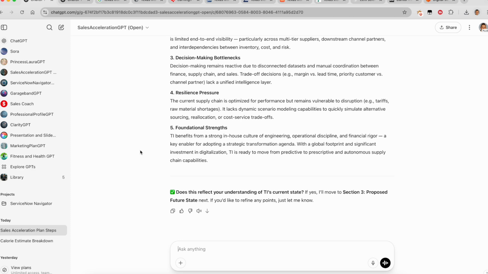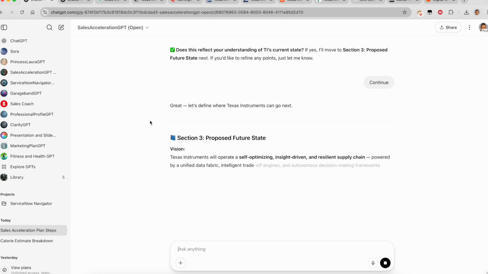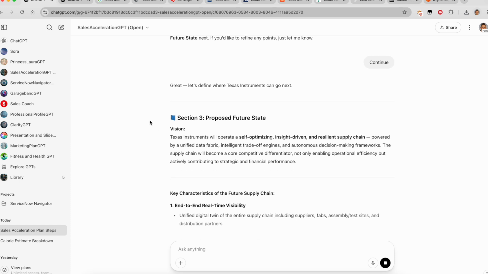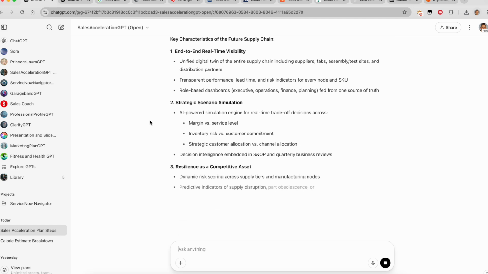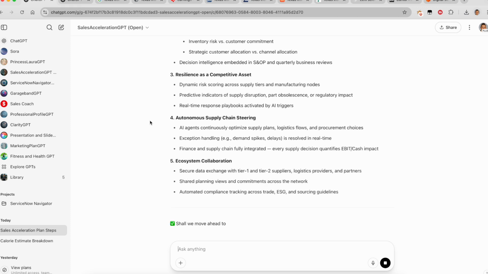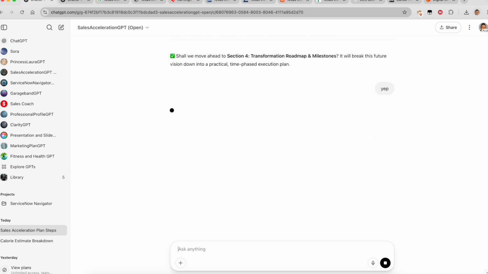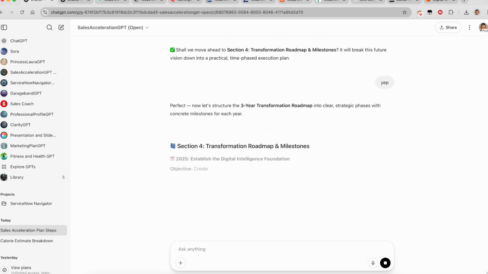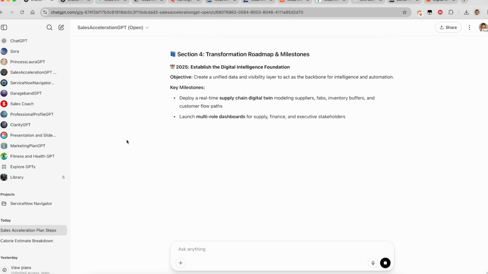So okay, just go ahead. This is where you would refine this and make it better and make the sales acceleration plan really sound like you. But it's just to demo and as an example of how it works. What's pretty cool is it details it out quite nicely. Now you could share with your team, with your sales force, with whoever. You can use it to work on it. Then you get the roadmap and the milestones. That's also pretty decent, I think.